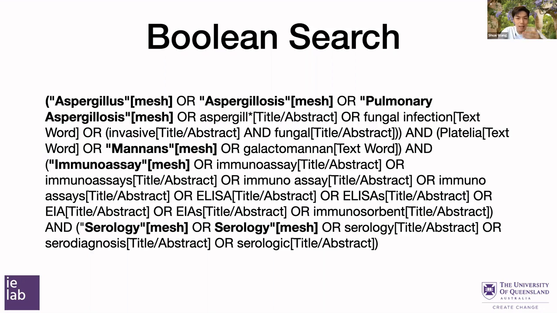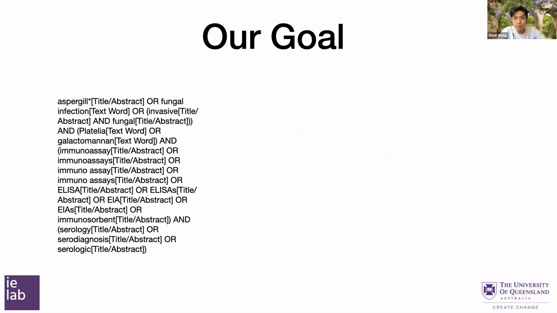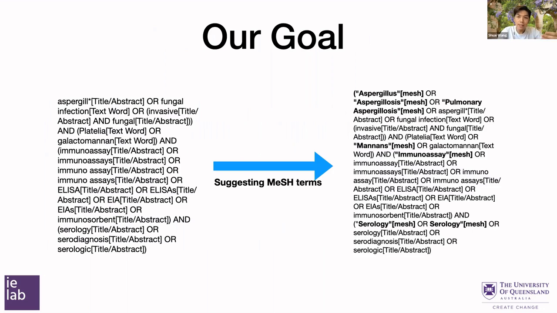So you can think that it is hard for information specialists to think of specific MeSH terms for their needs and put them straight away in the query they want to construct. So in this paper, our goal is to build methods to automatically suggest these MeSH terms so that the time spent on searching for MeSH terms can be minimized. For doing this, we need to take systematic review queries without MeSH terms, like the query here on the left side. Then, by suggesting MeSH terms, we want to build queries with MeSH terms that can serve information specialists.